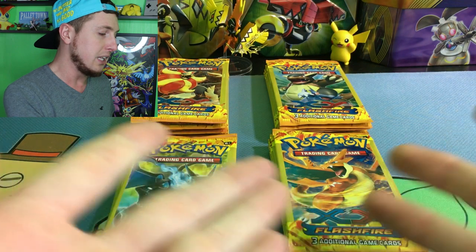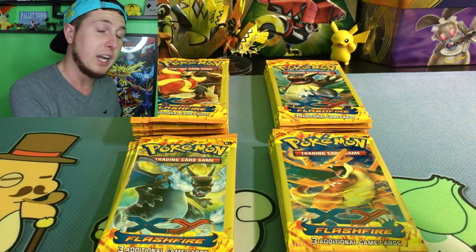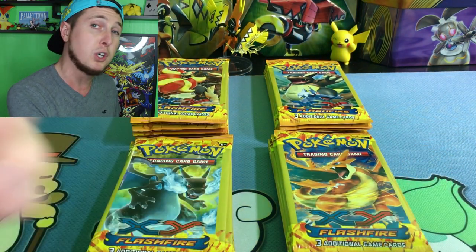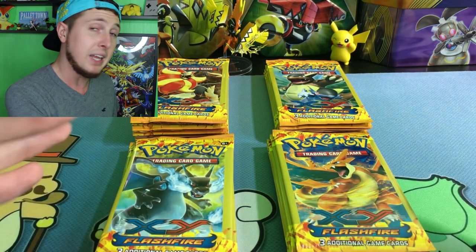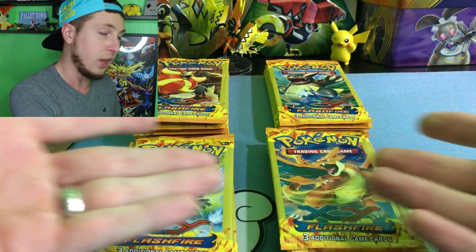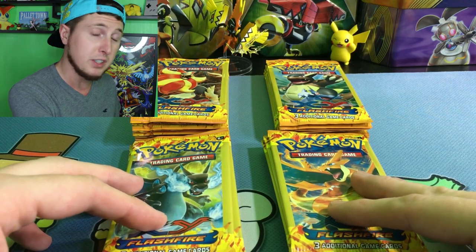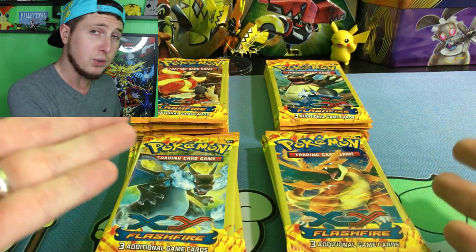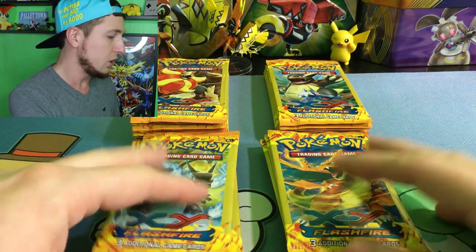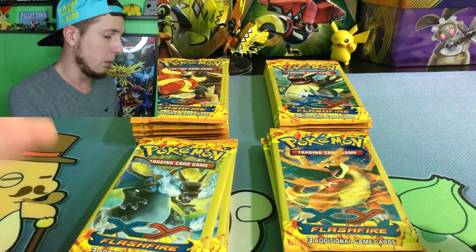As you saw, we went to the Dollar Tree. This was the grand opening of a Dollar Tree in my area. And if you don't know, the Dollar Tree actually carries Pokemon cards — legit Pokemon cards. But there's only three cards per booster and it's a dollar per booster. They happen to have older ones there: Primal Clash, Furious Fist, and Flashfire of all things. So I went and I bought every Flashfire booster that they had. We have about 33 Flashfire boosters right here. I separated them out by pack artwork just to make it a little bit fancier, especially for the people who like things a little bit neater.